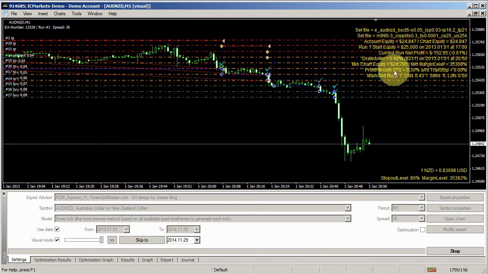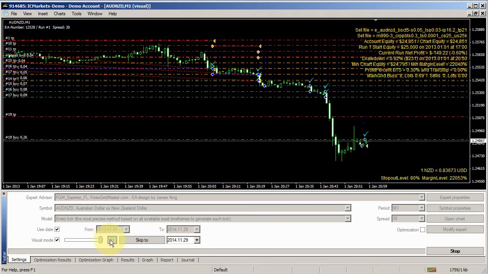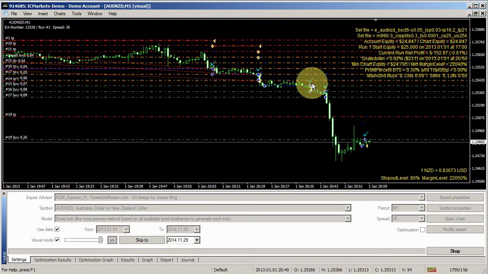Now presently the max equity drawdown is only 0.92%. So that would have been quite a bit higher had trades been opened there. But because of our new spike protection, those trades weren't opened. Alright, I'm going to slow it up a bit here. There we go, and we're going to continue. All right, so if you count, you'll find each of these bars are 1 minute bars. So if you count, you'll find, boom, 16.5 minutes went by, and then it allowed another buy to open. So there we go, we're back in action.